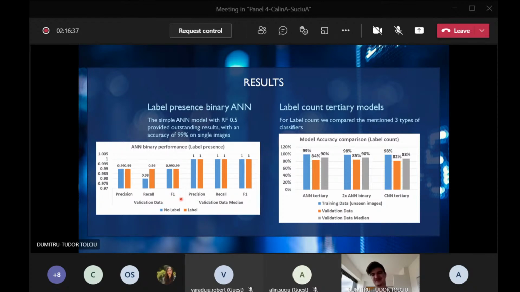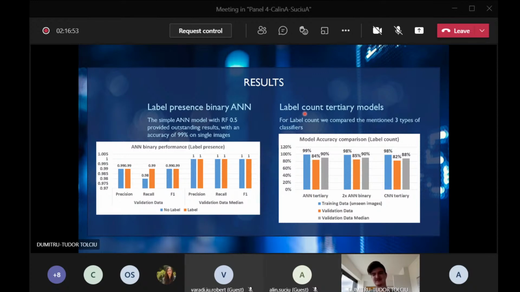And as I mentioned, since we have multiple images, we can infer our prediction from the average median of these images, which turned out to a pretty awesome 100% accuracy.